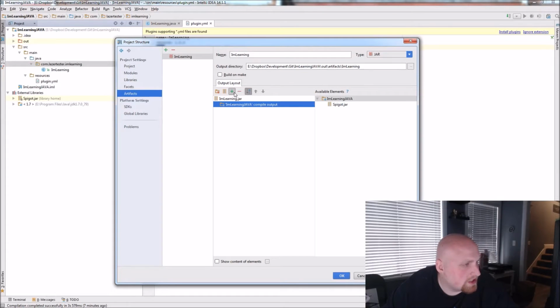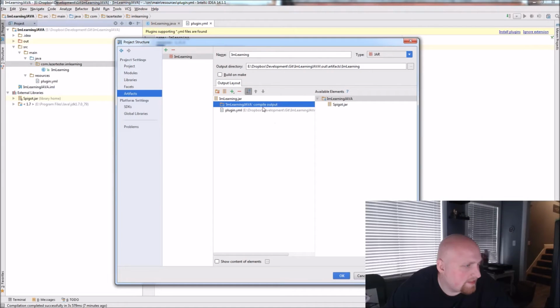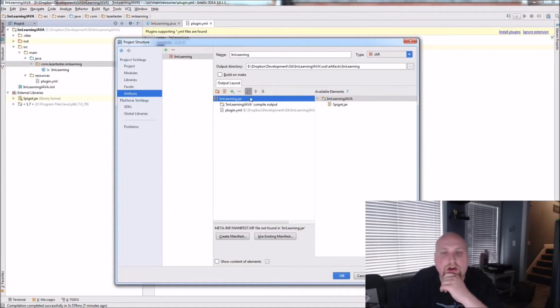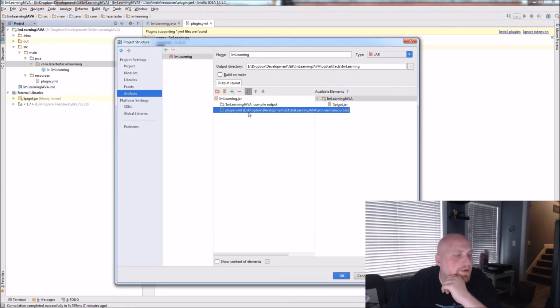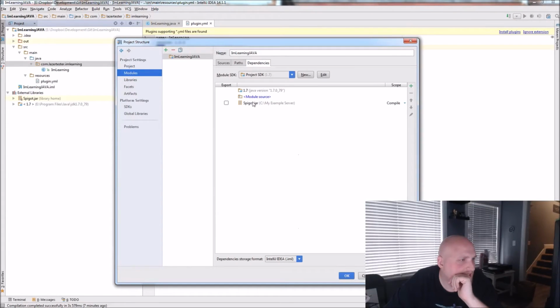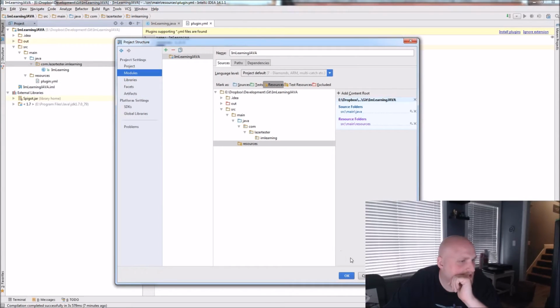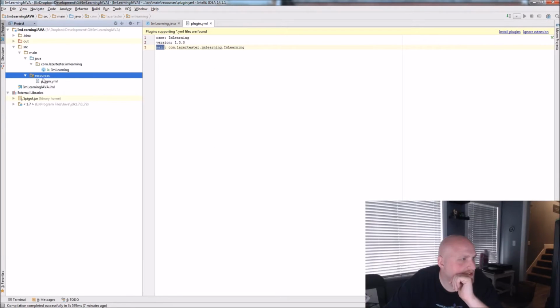So then in here, I'm actually going to want to add my plugin.yml. So I'm going to go File, and then we're going to see all of my random little projects here, resources, plugin.yml, and I add that to this. And now my imlearning.jar, when I compile it, will have the compile output and the plugin.yml inside of the jar. That's important. You can mark your resources as your resources. Oh, I always do that with things. Oh, there we go, resources. Done. Then I guess I don't need that necessarily for my artifact. It should just do it, but that's okay. Problem solved. Resources folder is resources.